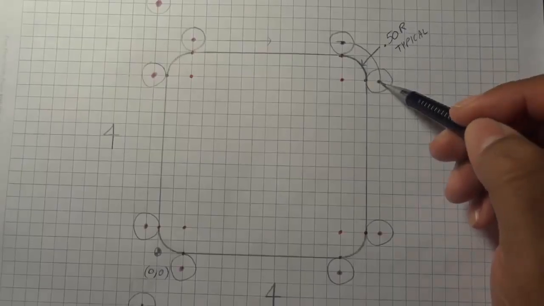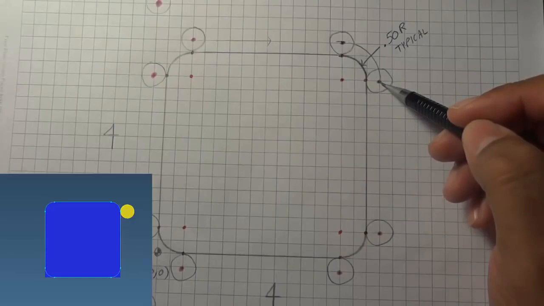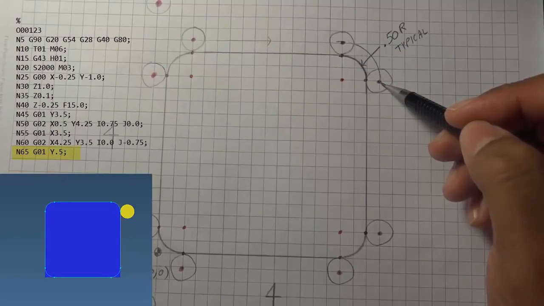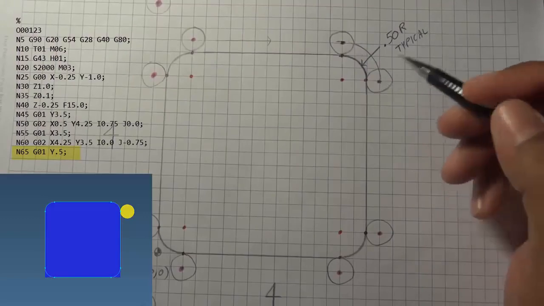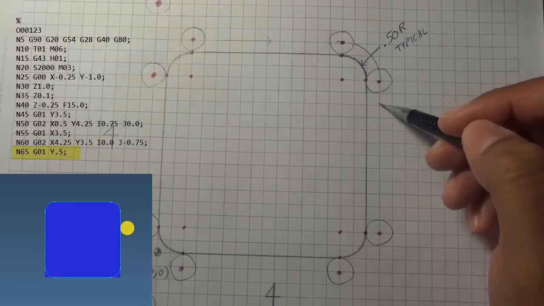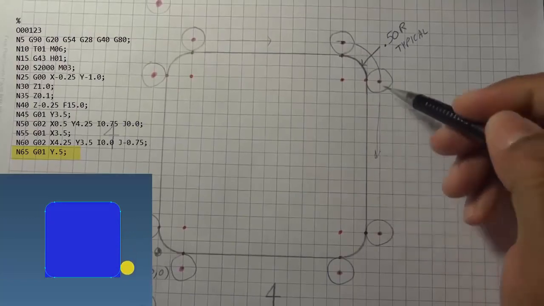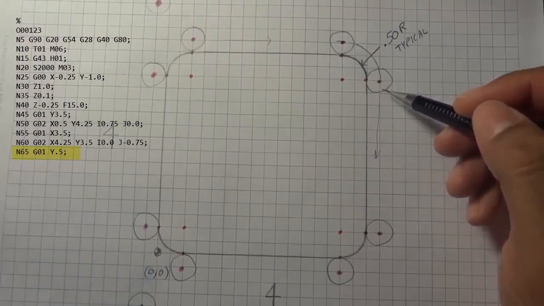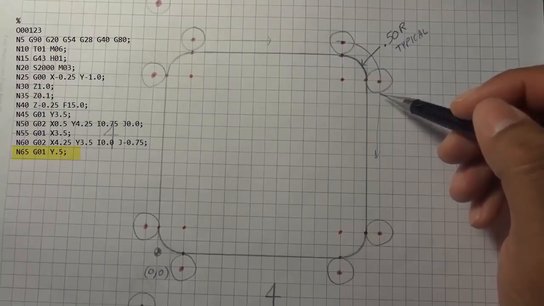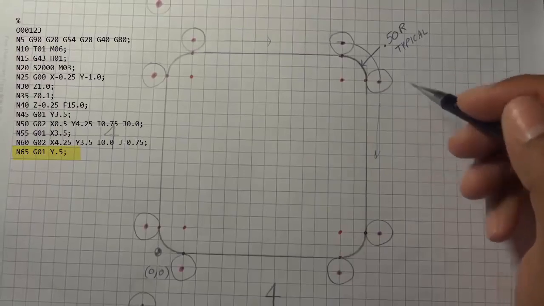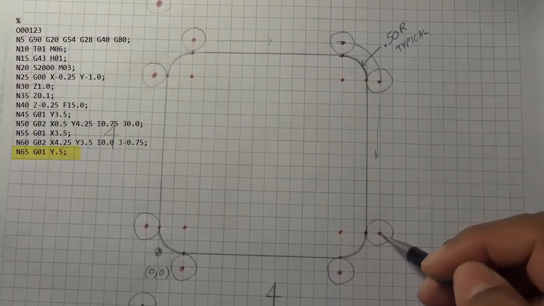Okay, so now our cutter is right here, and we're still in G02 mode, but notice that in line N65 we switch back over to G01, which again is a straight line cut, and we want to cut straight down from this point to this point here. So block 65 is G01, and we want the cutter to cut straight down all the way to Y0.5, which is right here.